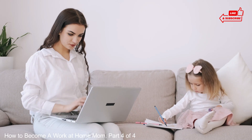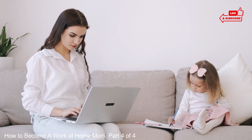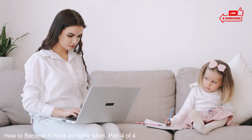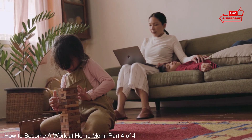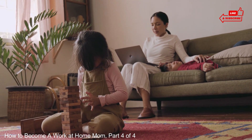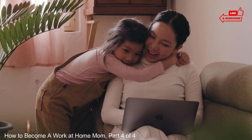Be realistic — even working at home, you'll very likely not be able to handle it all every day in and out. Give yourself permission to let the house go a bit in favour of landing a big contract or carving out enough time to take the kids to the park. Prioritise what is really important and your juggling act will work. Be patient — if you've never worked at home before with your children running around, you are about to embark on an exercise in patience. Your children very likely will not initially understand they cannot interrupt you every five minutes. You'll have to learn the fine art of compromise and even how to be firm and loving to pull this off.